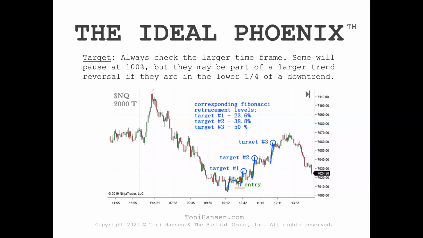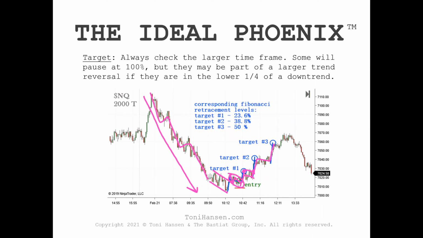So here is a perfect example of an ideal scenario, because in this case, you've got your three-wave move down, your trend exhaustion, you've got your shift in momentum down here, and then you've got that little phoenix. So in the context of this larger correction, this phoenix is nice and small. So the one-to-one target level really isn't looking at too much. You just have a small little bounce in there. But once you get the bigger setups continuing, we're able to get a lot more out of that position.